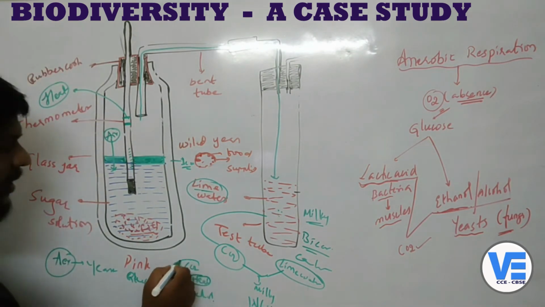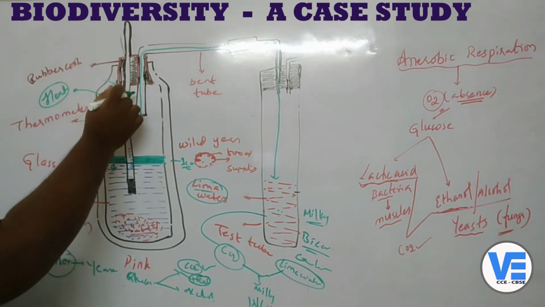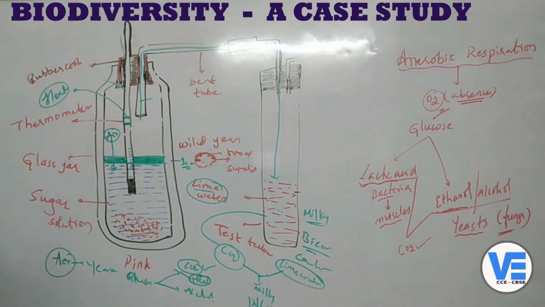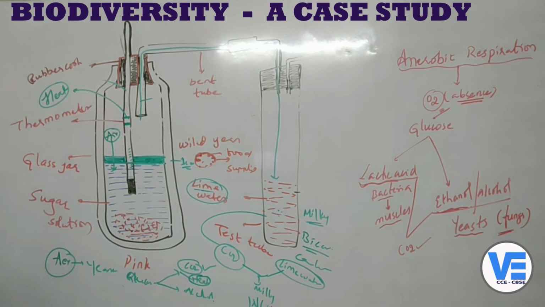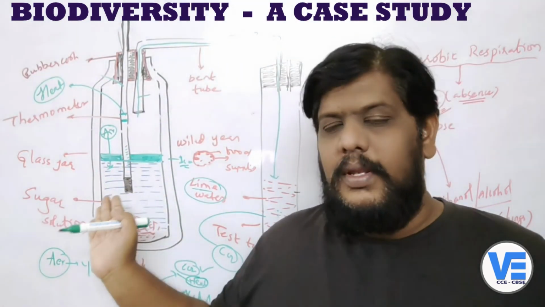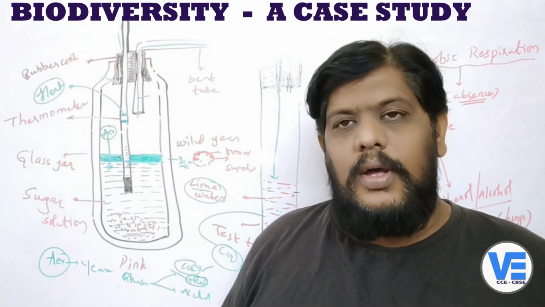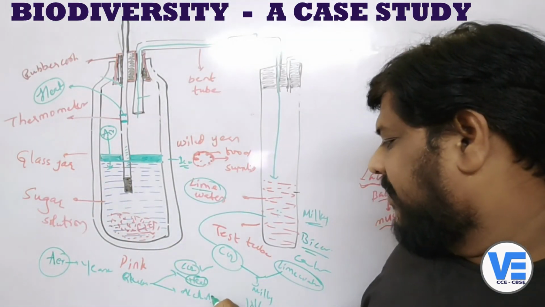So now this is also clear, that carbon dioxide is also released. Now you slowly remove this thermometer and the bent tube, remove the liquid paraffin wax from the upper layer, and then you smell this one. When you smell it, the smell which comes out is exactly an alcoholic smell. So when you observe the solution here in the sugar solution, if you breathe it, it will give out an alcoholic smell. So when it gives the alcoholic smell, you can say that this has been converted to alcohol.